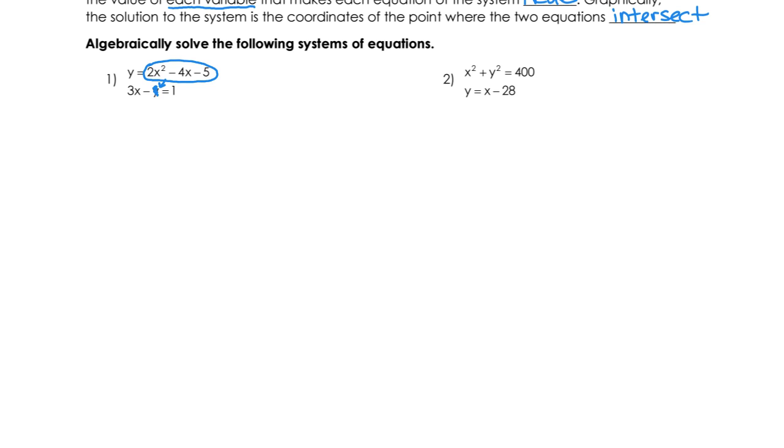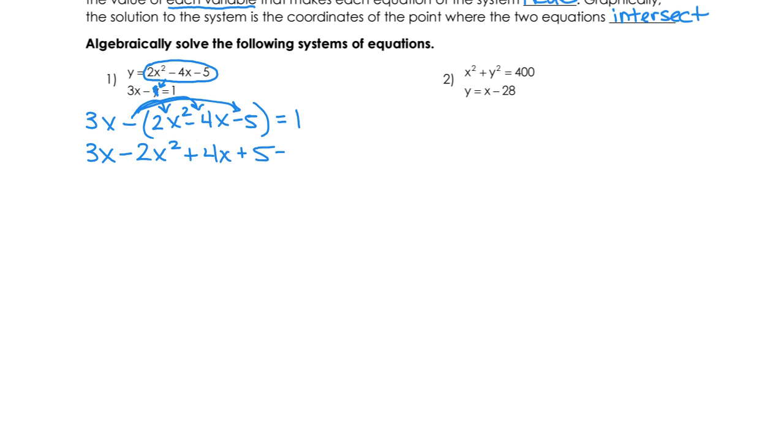Okay, so here we go. I'm going to now rewrite the second equation, and it's going to say 3x. That minus is there. Because I'm substituting in, I should always 100% of the time use parentheses around what is going in. And then I have the equals 1. So I just rewrote the second equation, but I substituted the y out, and I put in what the y equaled from the first equation, and that's called substitution. Now we're going to take 3x and keep it. This is going to become a minus 2x squared. This is going to become a plus 4x, and this is going to become a plus 5 equals 1.